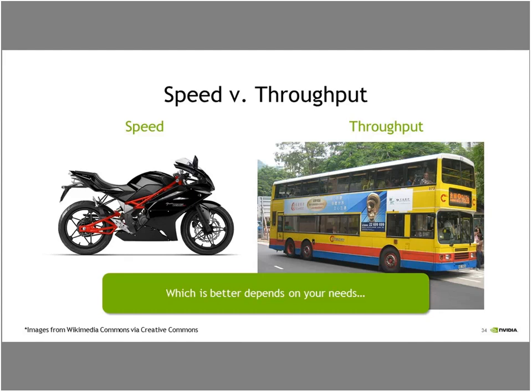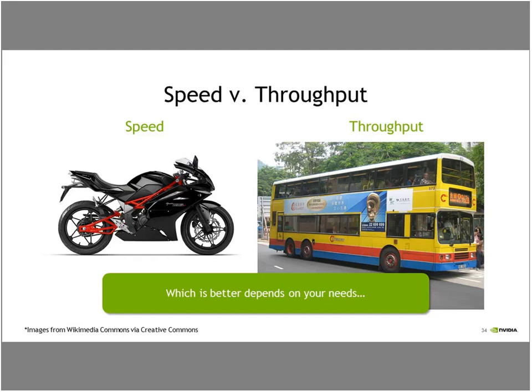So let's talk about speed and throughput. If I want to get home, and I want to get home quickly, I might look at hopping on a motorcycle. Motorcycles can get places very fast. They can do a lot of tricks as long as I'm willing to do them and try to get through traffic as quickly as possible. Unfortunately, some people do some really extreme tricks to get there quickly on a motorcycle. So if my net goal is how fast can I get home, a motorcycle is an outstanding choice for me.